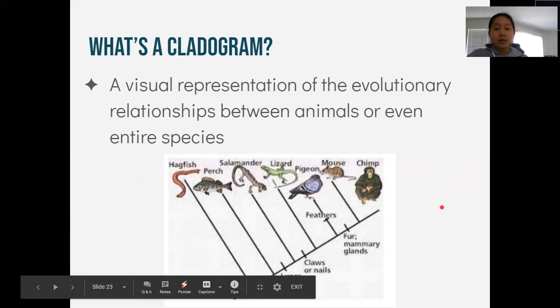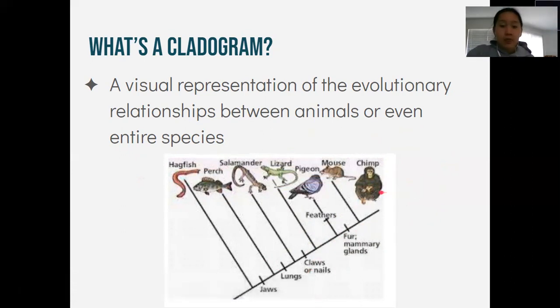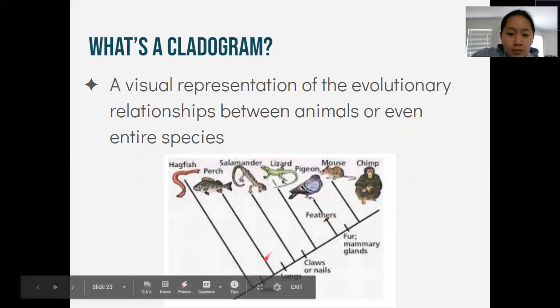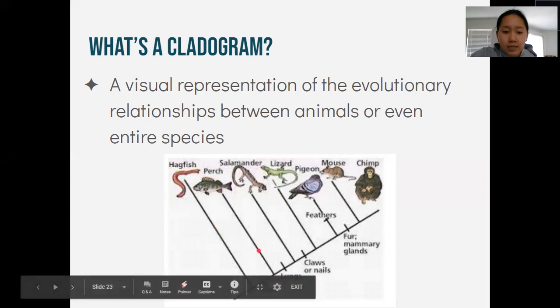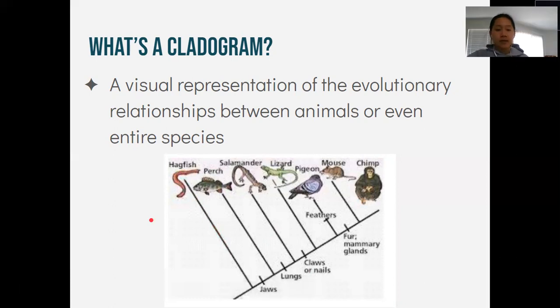And this is super important because these lines are characteristics that either you can tell an organism has or doesn't have. So we always start at the very, very base. And at the very base, we have this line that juts off that says hagfish. And this is a kind of aquatic fish-related organism. But you see that the node says jaw here at the bottom. When this disappears, it says jaws, right? So when you see that it says jaws, it means that if the hagfish branch off before the characteristic jaws, they existed before jaws became a thing, literally a thing that helps you chew, because hagfish actually don't have jaws.